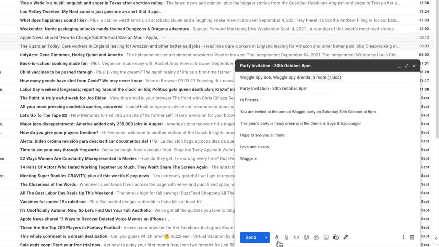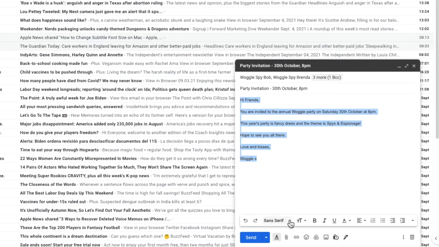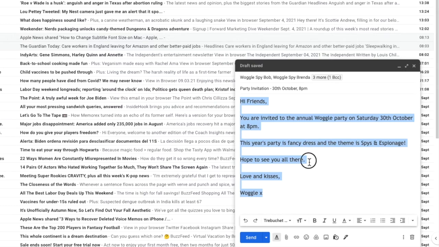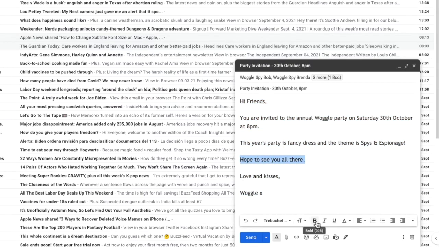If we start at the far left, and if we click on the A icon, this opens up the email formatting bar for the email. Using this bar, if we select our email text, we can change the font style, increase the font size, make the font bold or italicized, or even change the font color, or add a colored background to the text.